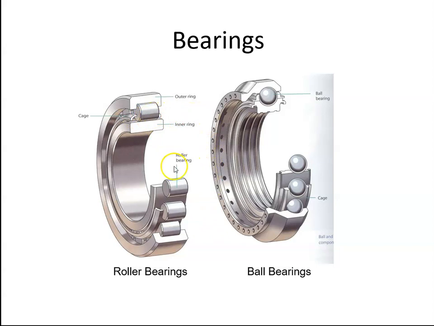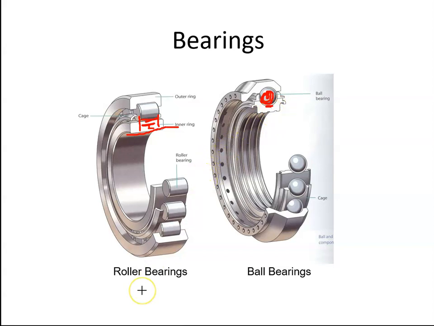So here's the roller bearings, and you can see if the shaft is running along here, there's greater contact area between the roller and the shaft. So we have this area as opposed to this area here. So that's why the roller bearings have greater resistance to radial forces, but they don't like axial forces. Whereas the ball here, it can rotate in this direction, and it can take some of the axial forces.